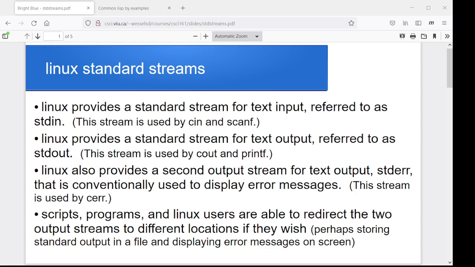There is actually a second output stream that we haven't really talked about called stderr. And it allows us essentially to have a program sending output to two different destinations. One of them for, if you like, normal output, and one of them for error messages. And this is quite often used by programs as a way to allow the user to keep track of regular information separately from error messages. So if, for instance, a program's producing a bunch of data output, but it can also produce error messages, maybe we want to store the data output someplace no matter what, but not have that polluted with the error messages. So we might want the program to send them to two different locations, two different streams.